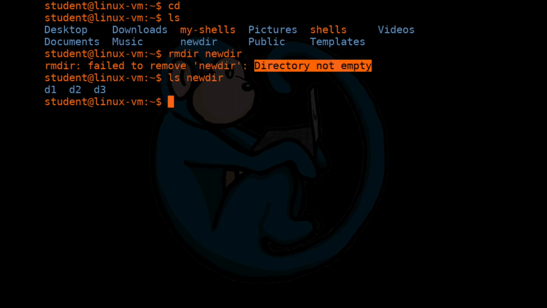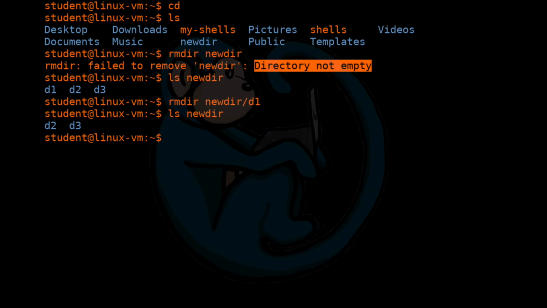The other thing we can do is use the rm command that we had learned earlier with the -rf for recursive and force to remove newdir. So let's go ahead and do it the hard way, because the easy way is just that, right? Just do rm -rf newdir. That would remove everything. But let's do things the hard way. We can do rmdir newdir/d1. Right? We know that's an empty folder, so that should work. And then we're going to do an ls of newdir, and d1 is gone.